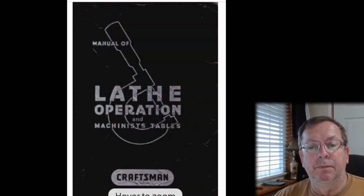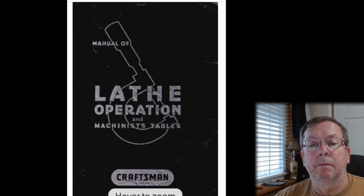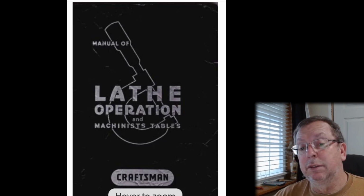Now here's a 1967 manual of lathe operations for $10 and $3 shipping. That's a good price if you don't have one of these. This one says Craftsman, but they're Atlas Craftsman. This is an earlier one. This is, well, not real early. This is 1967, but that's a good buy. Oh no, this is not a good buy.